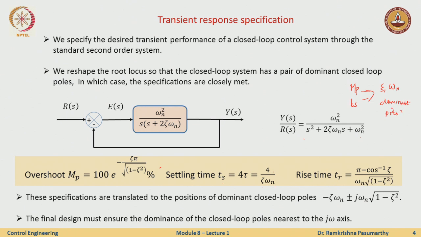So given zeta and omega n, can I actually construct the dominant poles? Well, it's just by this formula, right? They are just the poles, or the solutions, of this system, typically for an underdamped case. When I do all this design procedure, and design my system based on these numbers, I must ensure that these, which I follow in terms of the second order system, are actually the dominant poles, that these are the poles closest to the j omega axis.